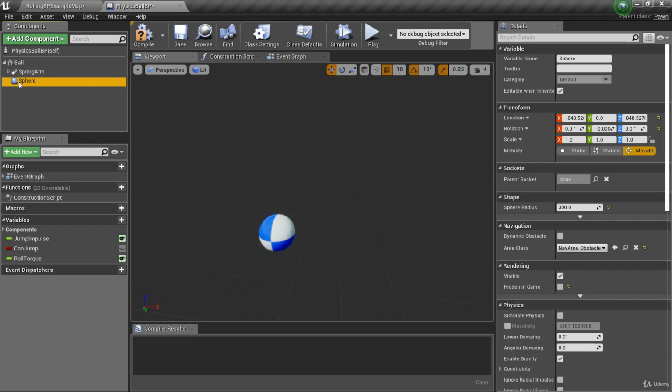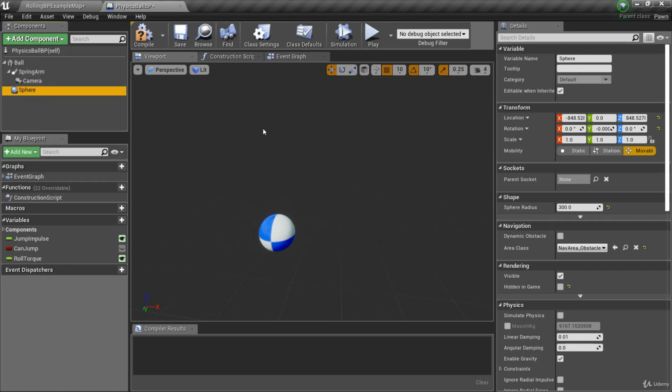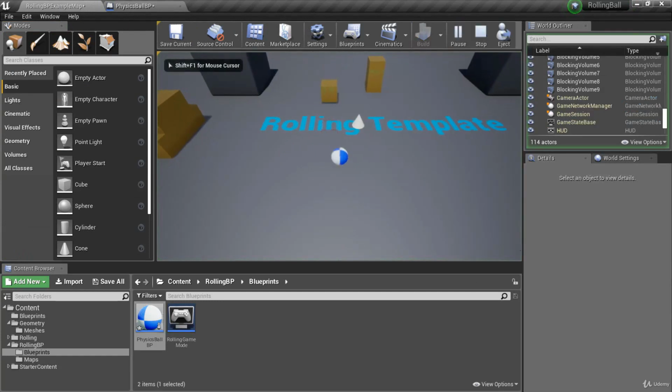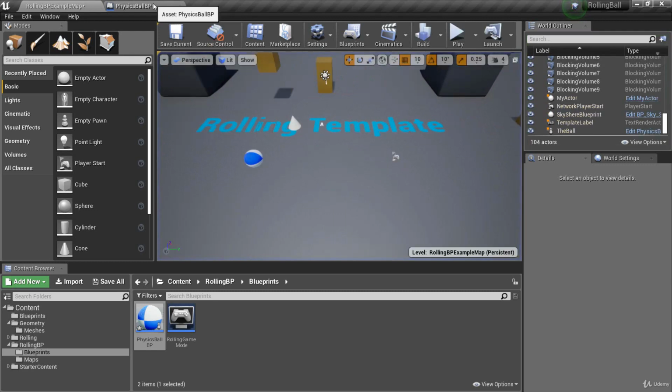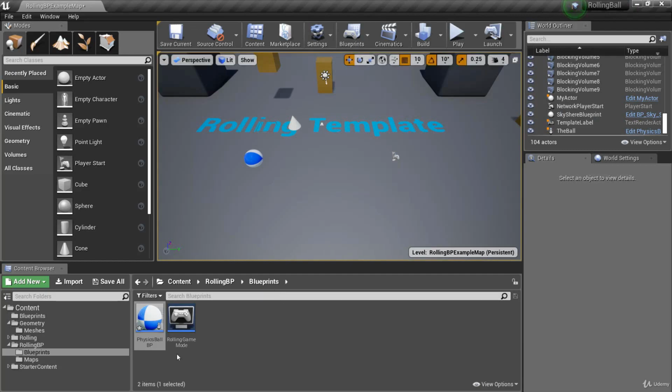It looked like it was indented, but that's just because we have an arrow here. So it's not actually indented. It's only attached to the root. So that's fine. So it's going to follow our ball around. And so if we hit play, it looks like I don't see the sphere component. So let's see. Let me take it and drag it onto... interesting. It's not showing up. I'm going to close out the physics ball, open it up.